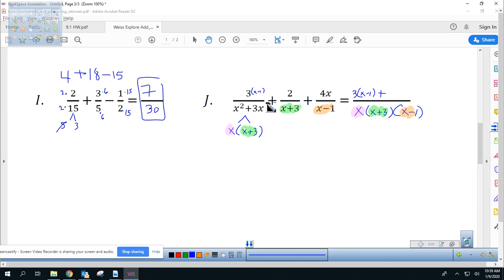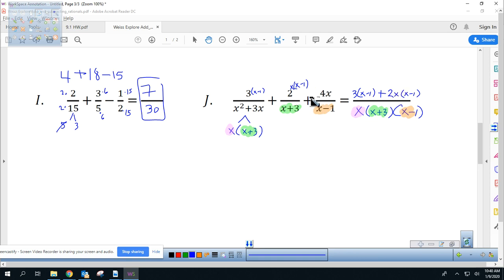Okay, plus sign, I'm going to copy the plus sign. I'm going to copy the 2. I'm now in the middle denominator. It right now has the green denominator right here. It's missing pink and orange. So I have to multiply this by x and by x minus 1. Okay. So let's see, we're going to multiply it by x and x minus 1. And this is kind of nice. Normally I'd put parentheses around here, but since 2 is multiplied by x, I'm just going to use that so when I distribute it makes it a little bit quicker.